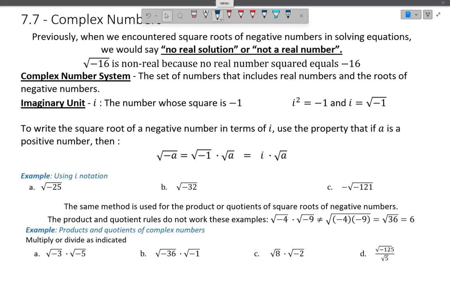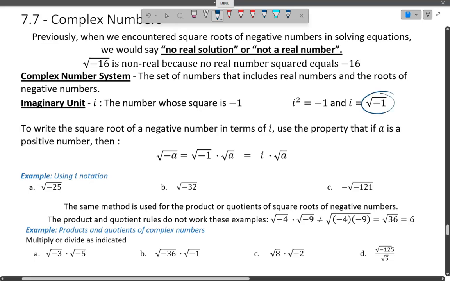Okay, so we first have to define what is the imaginary unit. Well, it's a number that when I square it, it equals -1. Within the real number system, there's no number that does that, because every time I square +1 or -1, I still get +1. So we can define it instead. We can say that the imaginary unit is the square root of -1.